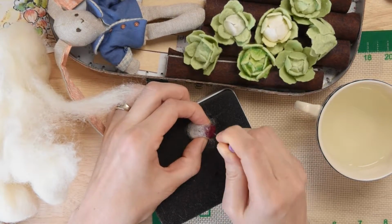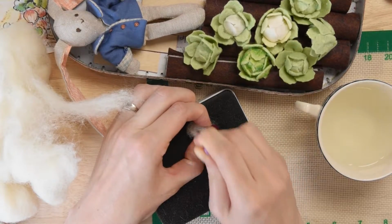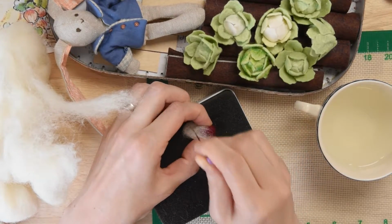And you want this white to go about halfway up the ball, and we're going to leave the end a little bit loose so that we can make kind of the root sticking out.